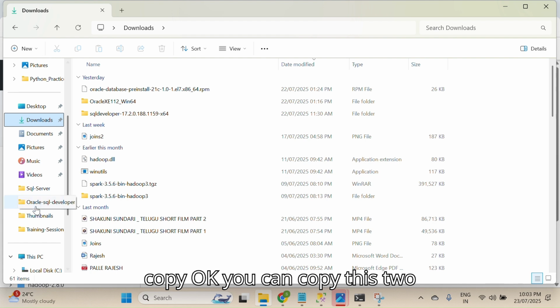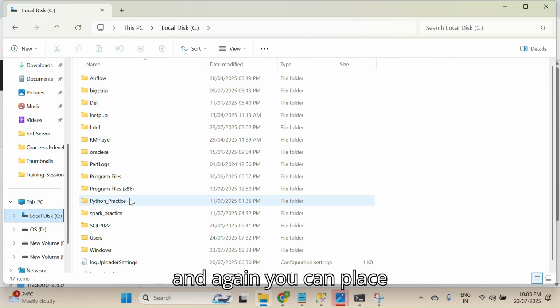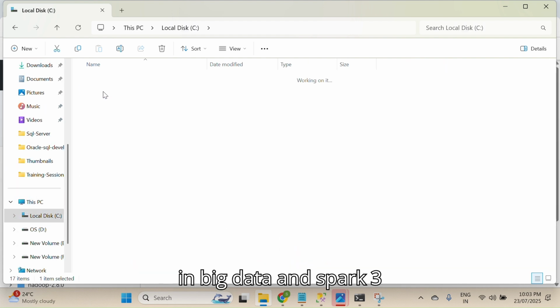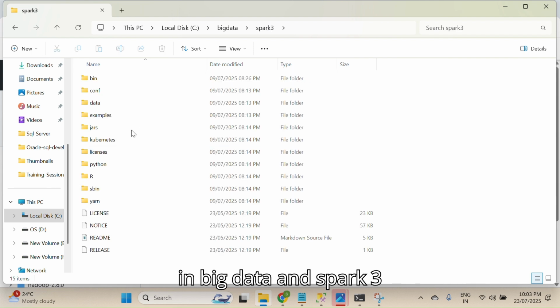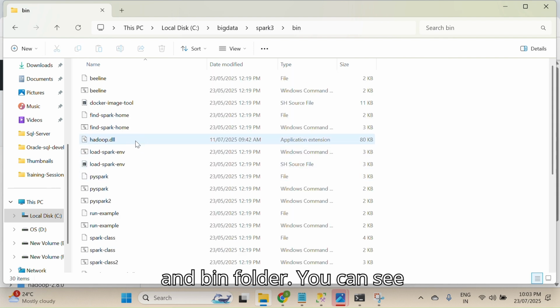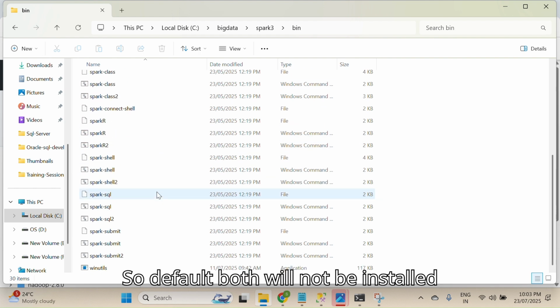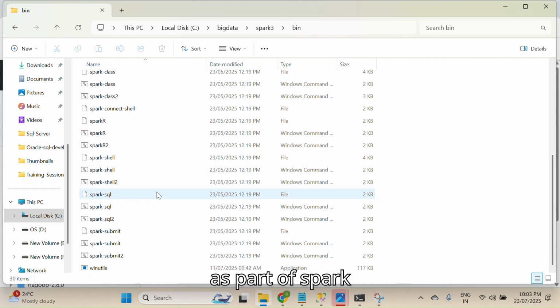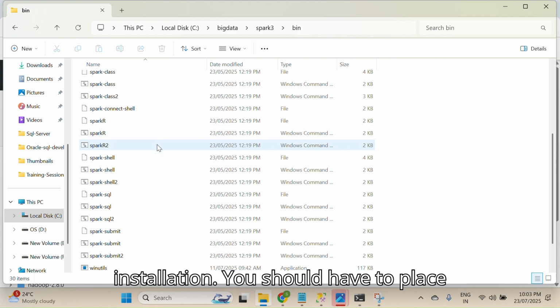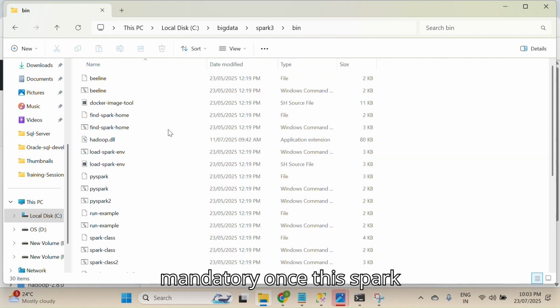You can copy this too, and again place it in big data, Spark 3, and the bin folder. You can see here Hadoop DLL and also WinUtils. By default, both will not be installed as part of Spark installation. You have to place them, it is mandatory.